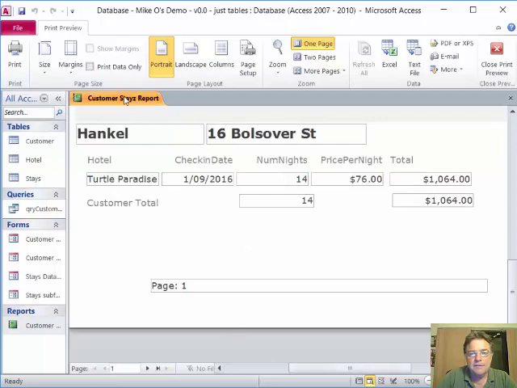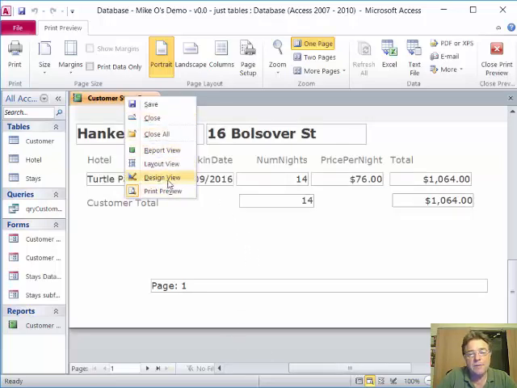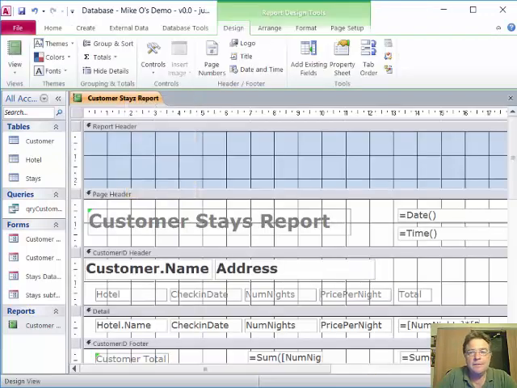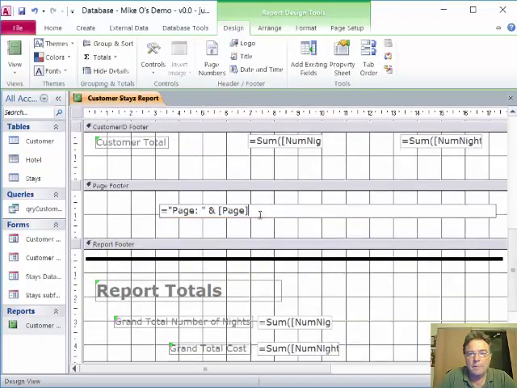Okay, so let's go back to design view, and we'll also display the number of pages, which is quite important. Page 1 of 50 and so on. Design view, back down to the footer. We're going to edit that text box we've been working on, ampersand of, so we're putting the text of in, ampersand pages, and if we want to put a full stop at the end of it, we can as well. Ampersand. Okay, so we've got the text page, that text, the current page number, the text of with spaces around it, the number of pages in the report, and a full stop at the end.